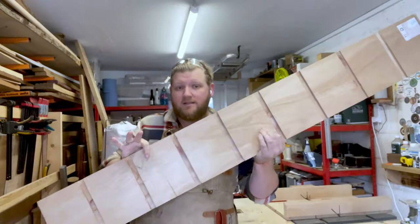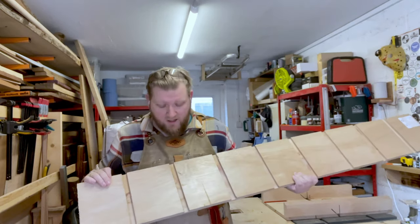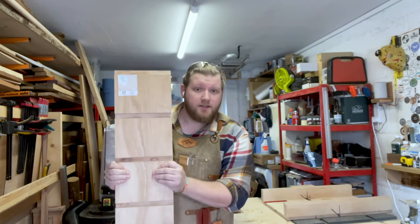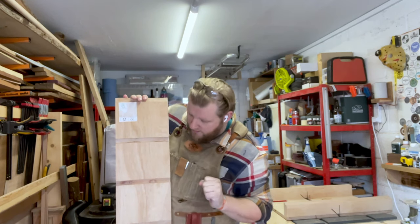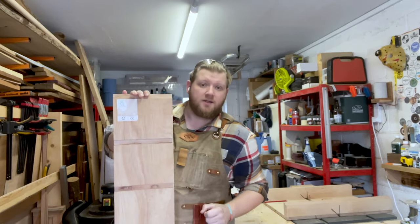Okay, so legs are done. They are cut to 9 to 10 mil depth and they are cut 18 mil wide. I say 18 mil wide, they're not all 18 mil wide, but shh, no one needs to know. That's just between me and you. So next is to give it a sand, because I don't want to sand them separately. I'm going to sand them, just a light sanding, and then I'm going to split them into 50 mil sections.